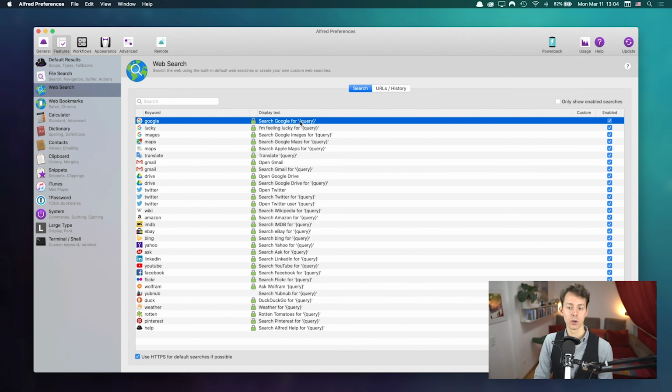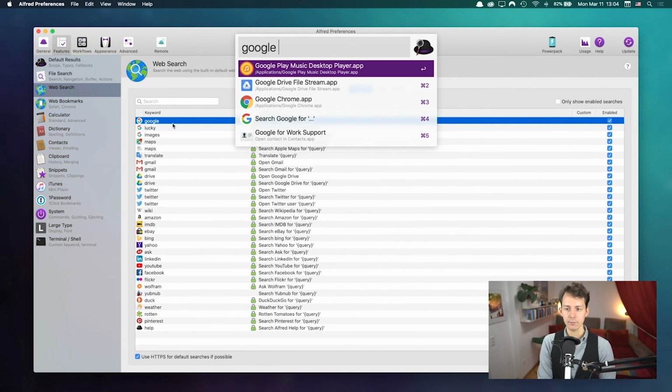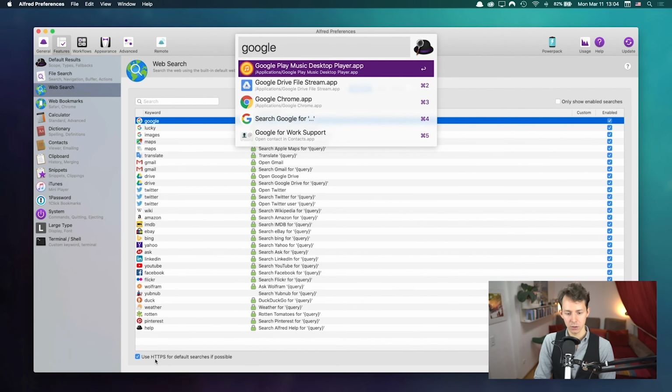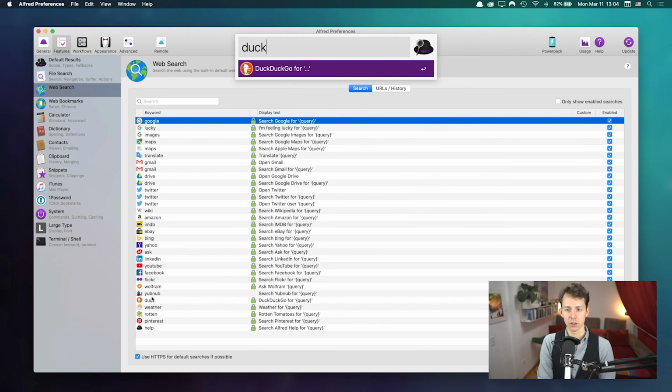The first thing, of course, is, for example, Google. Google is also a fallback search, but if you want to specifically just Google something straight away, you can just type Google and then whatever you want to search for, alternative, whatever. And then it would Google that. Now, what we can also do, and if you go through this list and you look here, you can also use DuckDuckGo, for example.